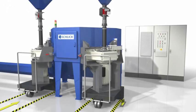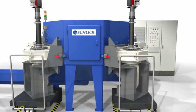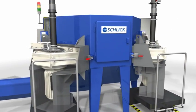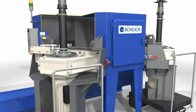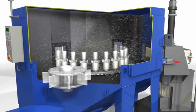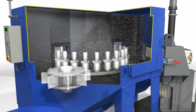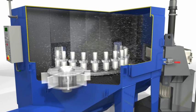Process reliability is a make-or-break issue when manufacturing series production parts. A 100% check of these parts is often impossible, or at least not economically viable. The use of defective parts can lead to enormous follow-up costs, including for example vehicle recalls in the automotive industry. The goal is to manufacture workpieces with reliable, reproducible quality.